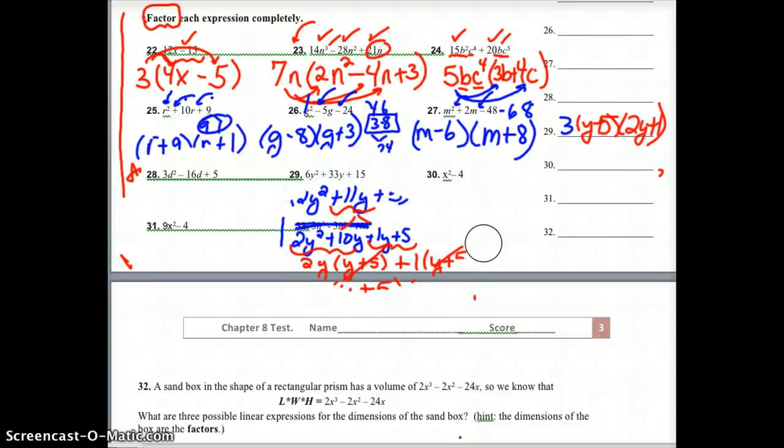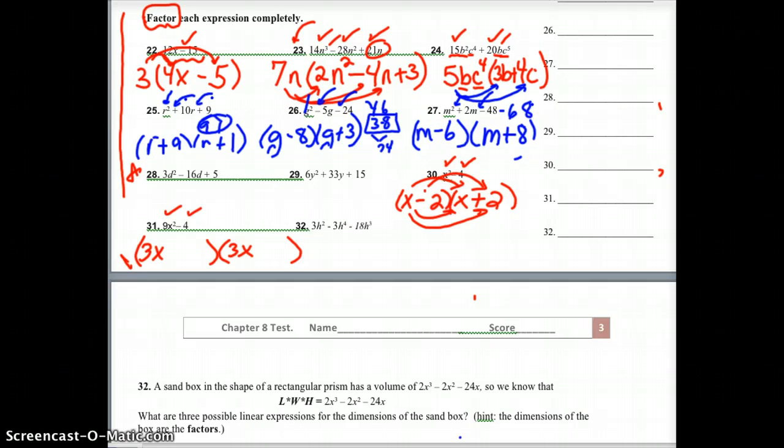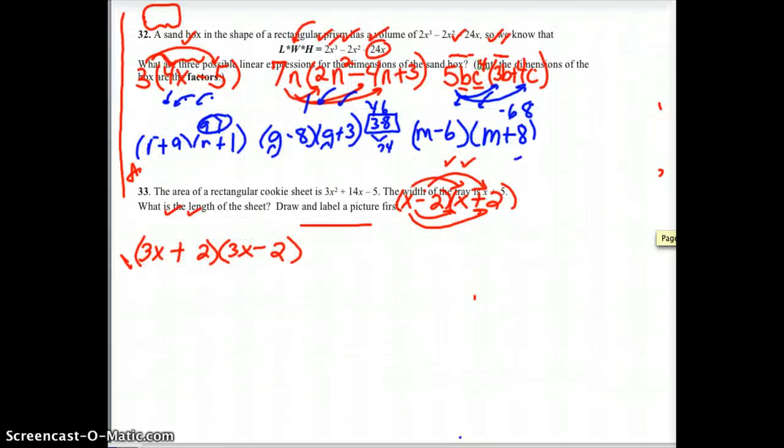Number 30 is the easiest kind we have for factoring, if you recognize it. It's the difference of squares. So remember, when we break those up, we say, well, you're x times x, and you're 2 times 2. And if I do one of each sign, the outside and inside cancels. Again, when you FOIL this, x squared plus 2x minus 2x, there they go, minus 4. Same with number 31. We've got a difference of squares here. 9x squared is 3x times 3x. 4 is 2 times 2. And to create that canceling of the middle term, we have 1 plus and 1 minus. And 32, I told you, you could skip.